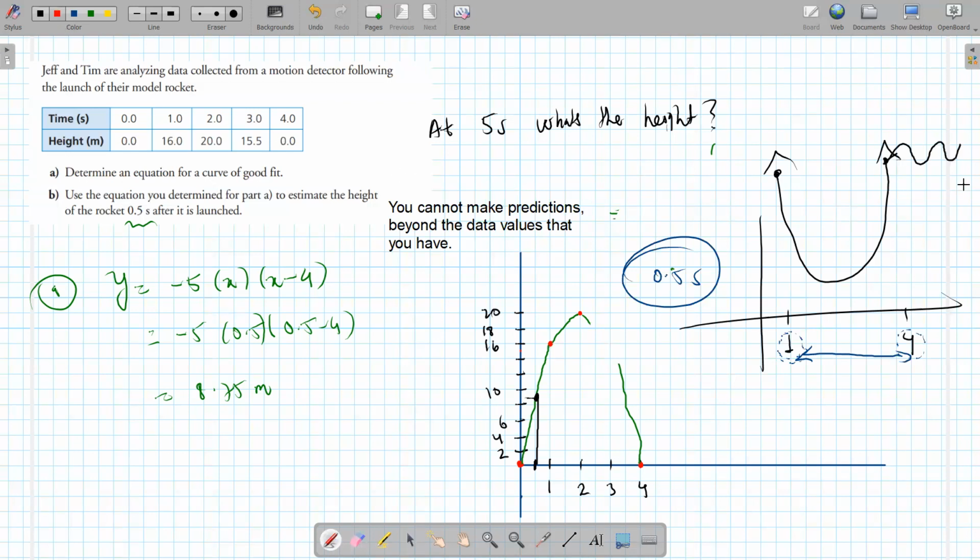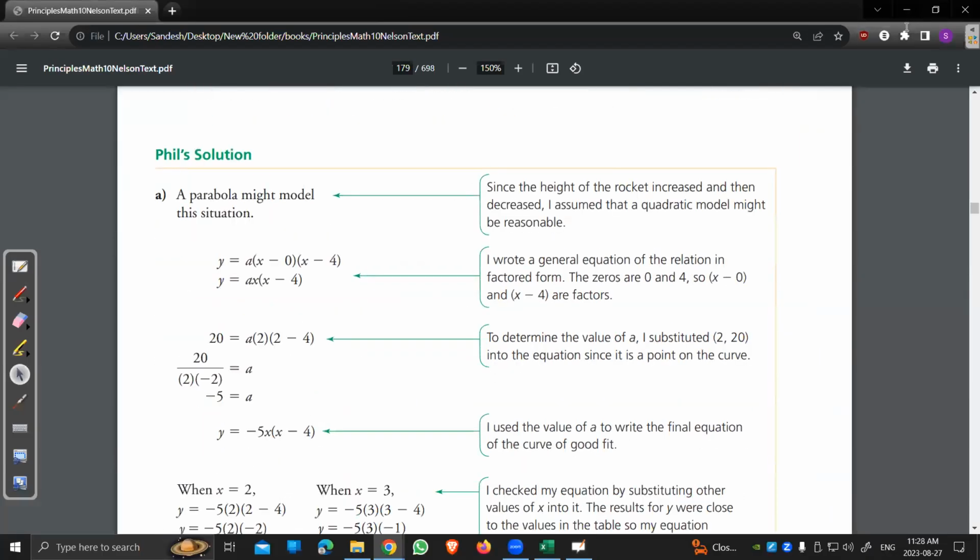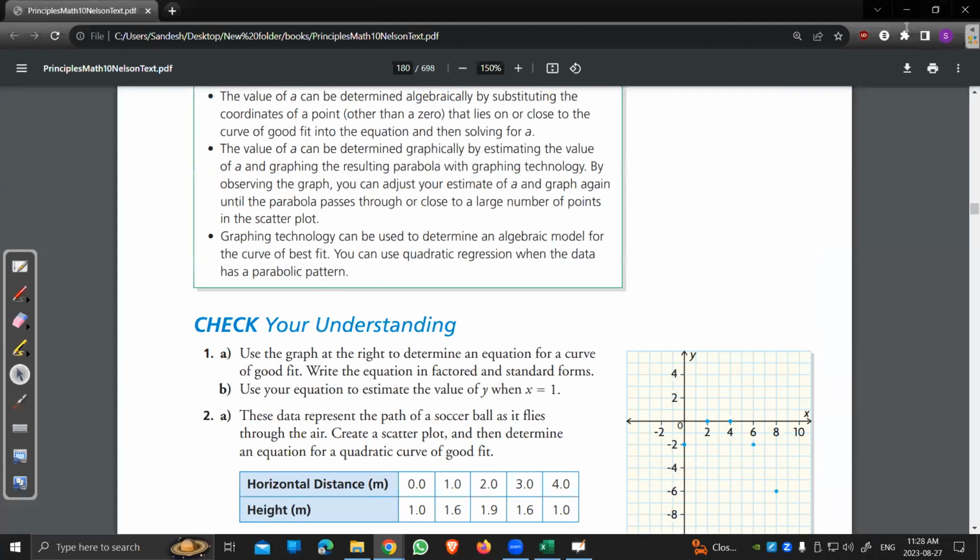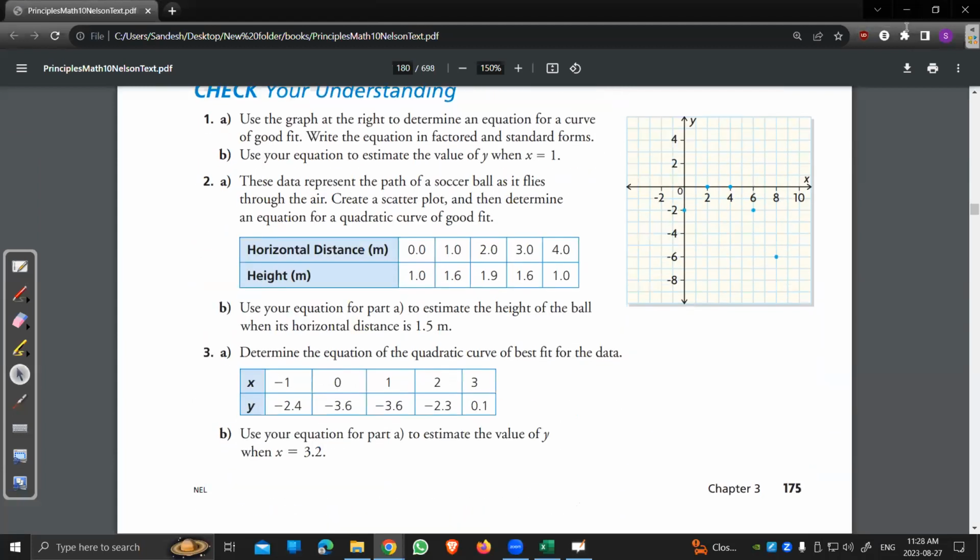So you cannot make predictions beyond the minimum and the maximum x values, because we don't know. It may not be the same model. It could be, but there's a high chance that it could not be. So do not make predictions beyond the data points that they've given you. That makes sense? It's not a difficult concept. It's just graph it. Like you see here, we cannot make predictions beyond 0 and 8. 0 on the x and 8 on the x. We cannot make predictions beyond this.